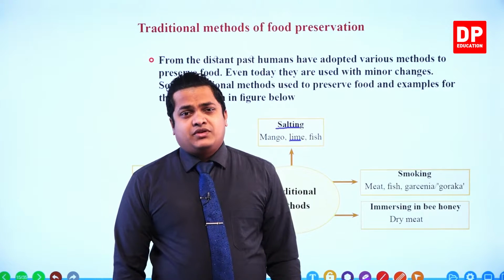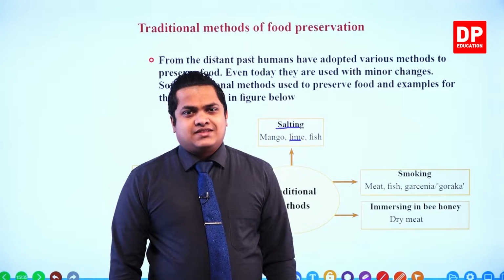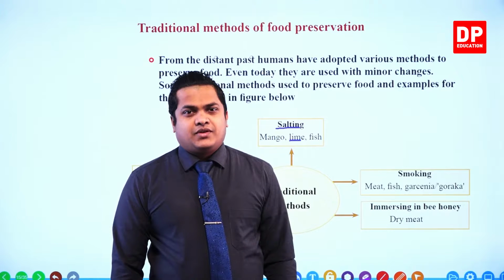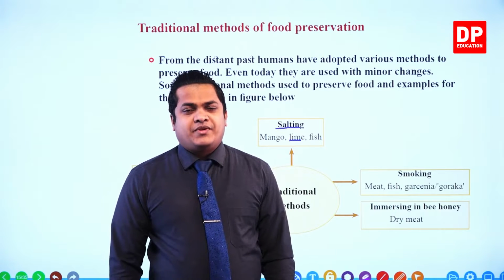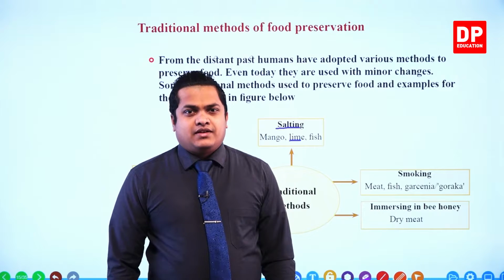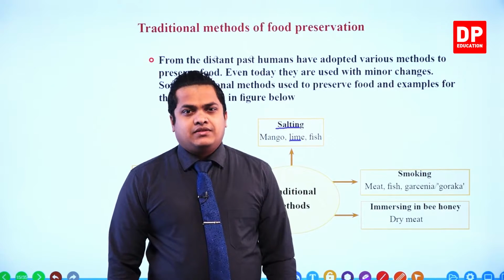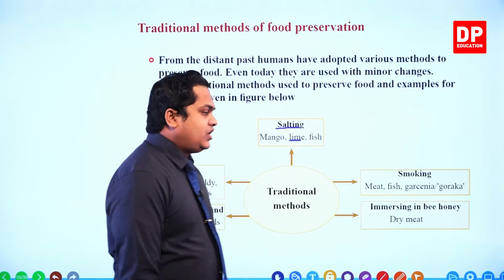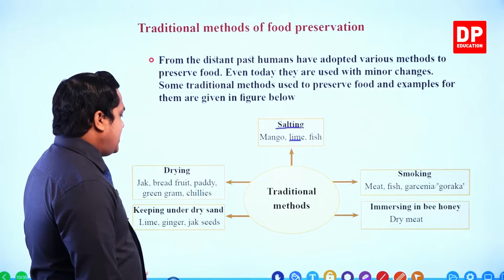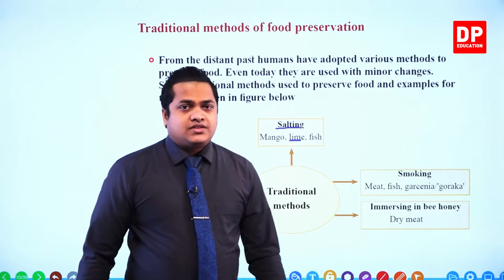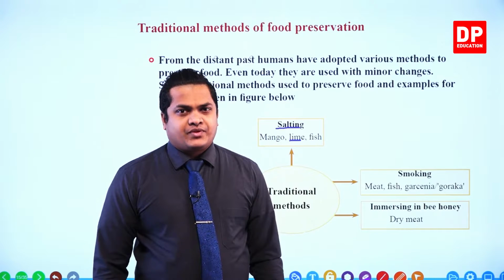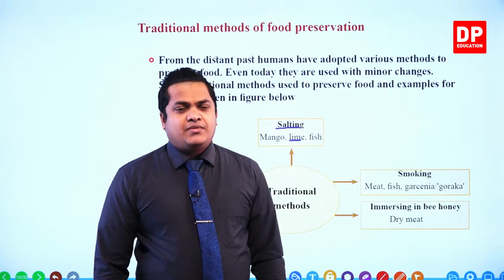Especially we follow this for the jack seeds. Jack seed meal is very tasty. These jack seeds which are being stored within the sand, finally we can use as a meal by cooking them. The other things are ginger and lime. We can do this dipping under sand to ginger and lime as well. For ginger and lime also, we can follow the same method of preserving.